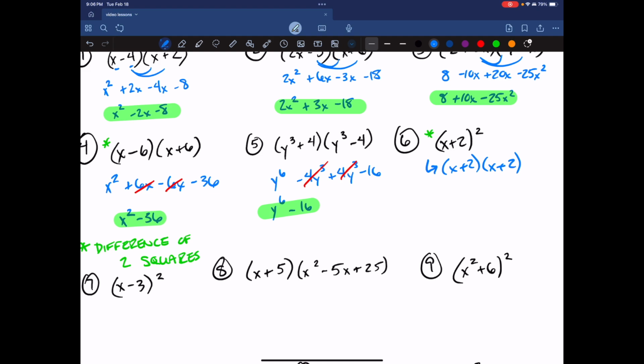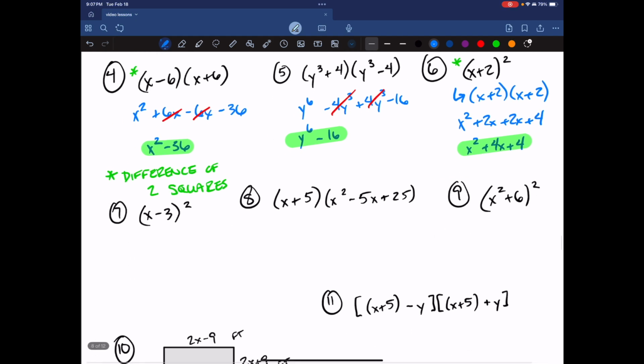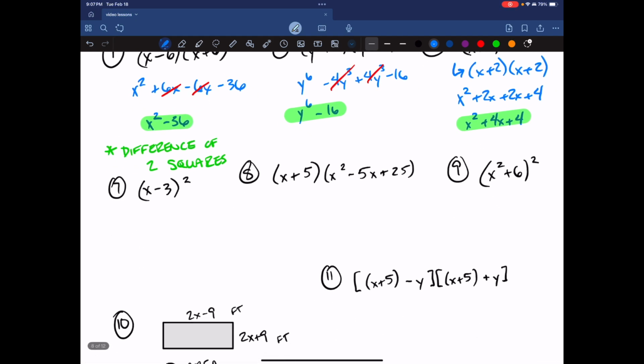There is a middle term in there that often gets left out, and if you leave it out, it is wrong. So it's going to be x squared plus 2x plus 2x plus 4. If you clean that up, this time the middle term doesn't fall out, but it does clean up. So we got x squared plus 4x plus 4. So there is a middle term, and if you leave it out because you forget that when it says a parentheses squared, it actually means you can write it twice, and therefore you can multiply it out, it will be wrong.